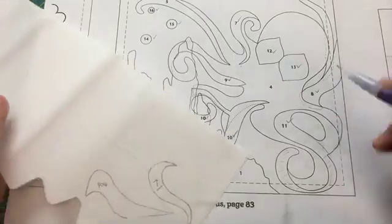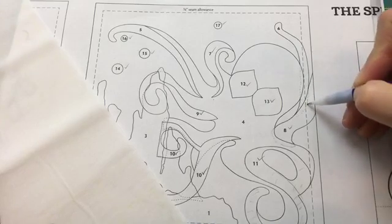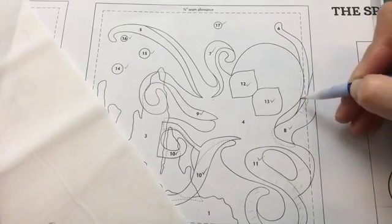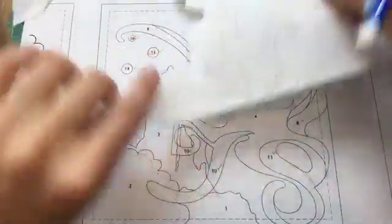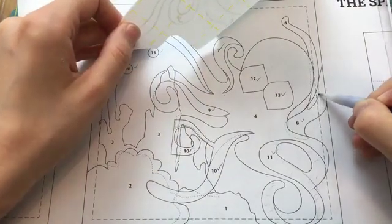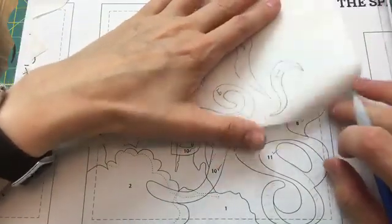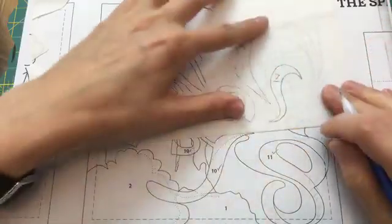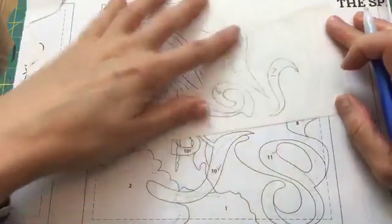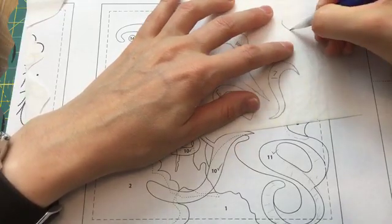All right, 6 again. So 6 is where I added that line behind the head, and I added it behind this number 8 as well. I don't think they were in the pattern. Well, they weren't in the pattern, but I suspect they should be. So I'm going to add those little areas. But again, I'm going to make them a little bit darker so I can see through my paper here. Gosh, it's hard to tell where they end. I think right there. What a funny shape. Remember, we still need to leave our space next to all of these. I'm getting kind of tight. I should stop that. All right. This funny little guy up here.